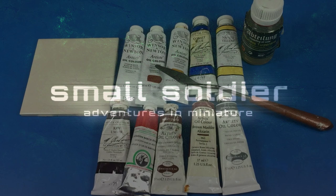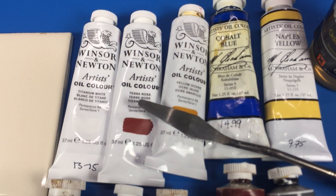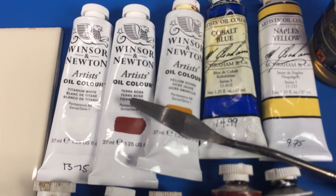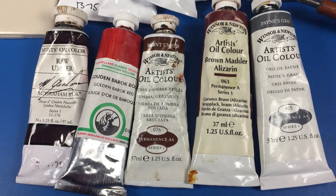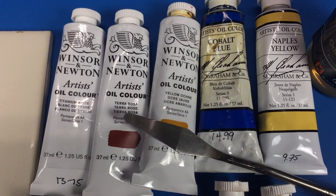Okay, so the first thing we'll take a look at are the oil paints I'll be using to paint the flesh on the Rommel bust. And as you can see, they're all Winsor & Newton paints for the most part. I do have a couple others here, and you'll see one is Old Holland Golden Baroque and some M. Graham paints. The only difference being the M. Graham paints have walnut oil as a binder as opposed to linseed oil.